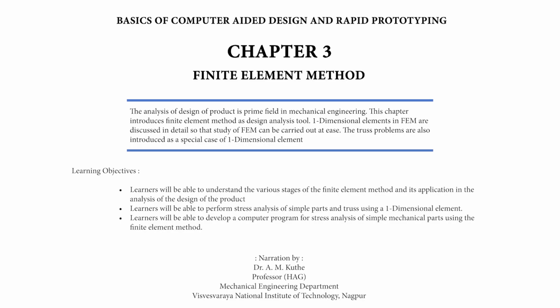The displacement of the nodes of the element is not taking place in one and the same direction because of the different orientation of the truss members. But as a truss member is subjected to tensile or compressive load, the displacement of the nodes of the element can be considered to be along the axis of the member, that is in one and the same direction. The element of the truss is therefore considered to be a one-dimensional element. Q1 dash and Q2 dash are considered to be the displacements of nodes if the truss member is subjected to tensile or compressive load, that is Q dash equals Q1 dash, Q2 dash.